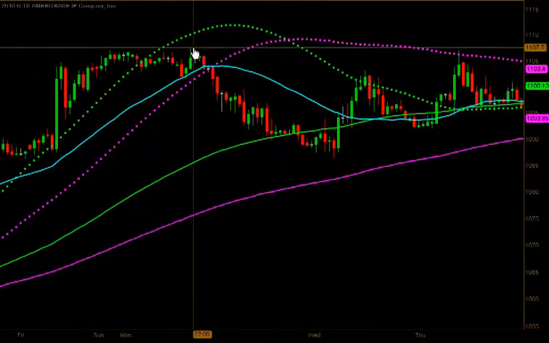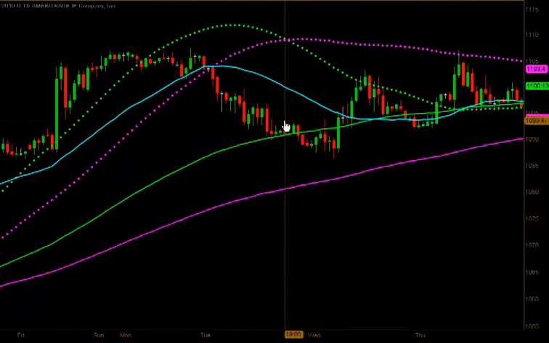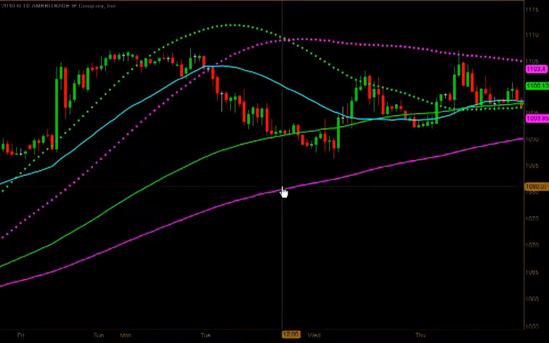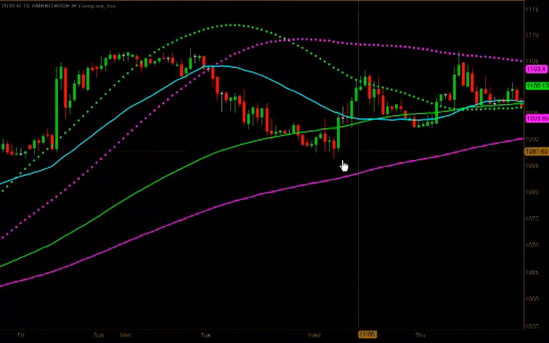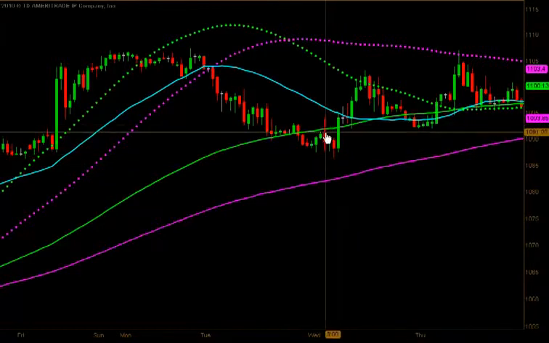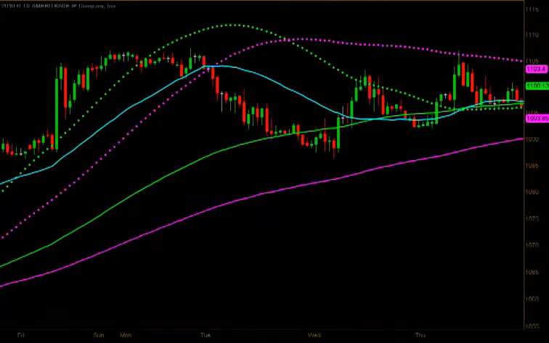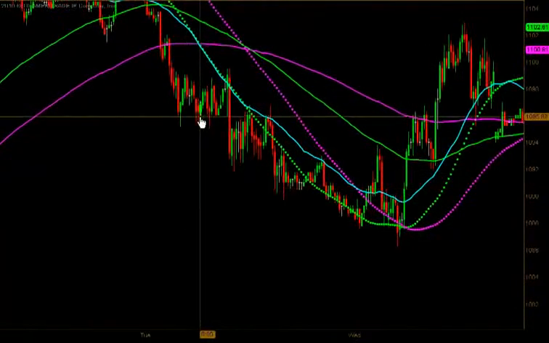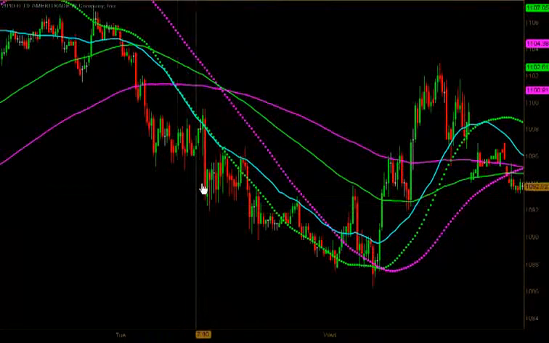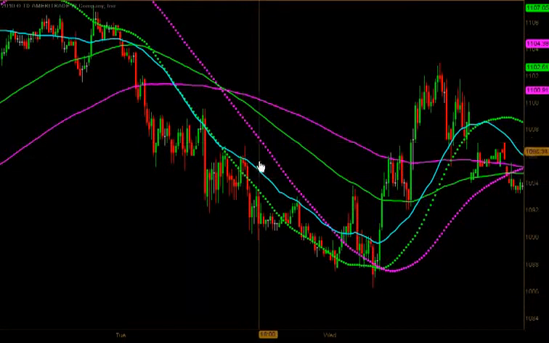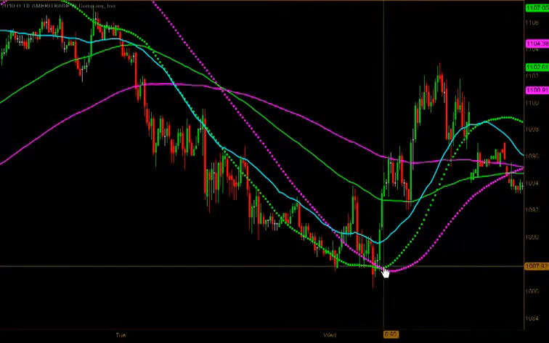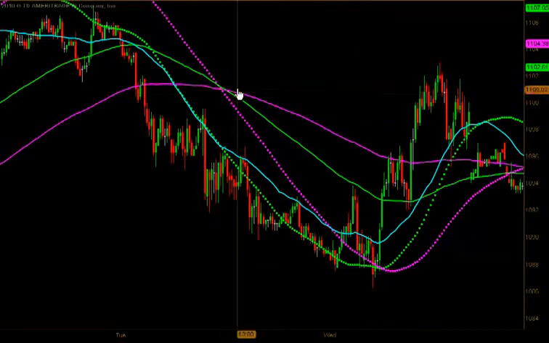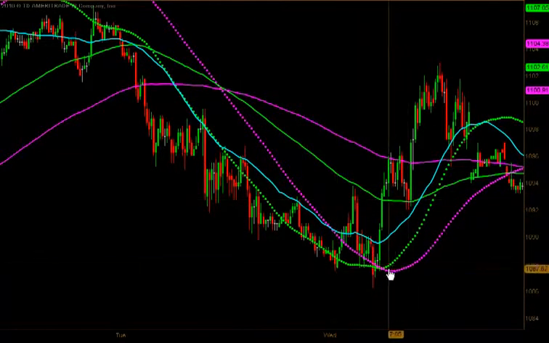So what you do when we're declining here is look for these as support areas. This was a potential support area, 1090, and then it was going down to 1080. We ended up going down to 1086, so it was right in between the two of them. But again, we go back and look at the 15-minute chart. We were heading down, and this was our clue that this move was starting to lose momentum, when we made a cross right here, telling us that this strong downtrend is now out, not in sync anymore.